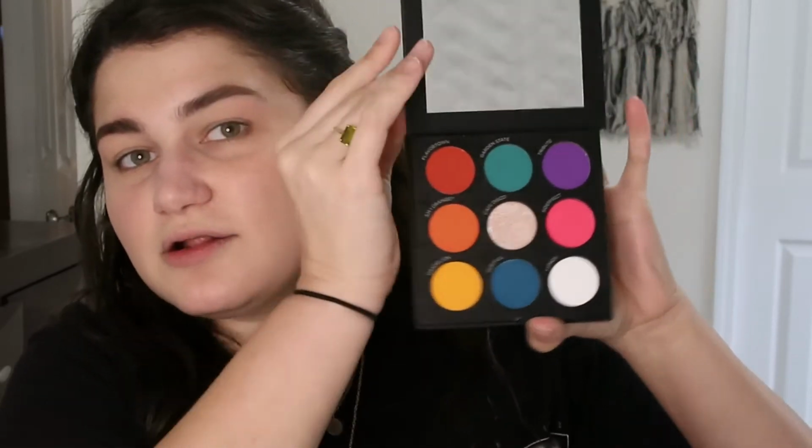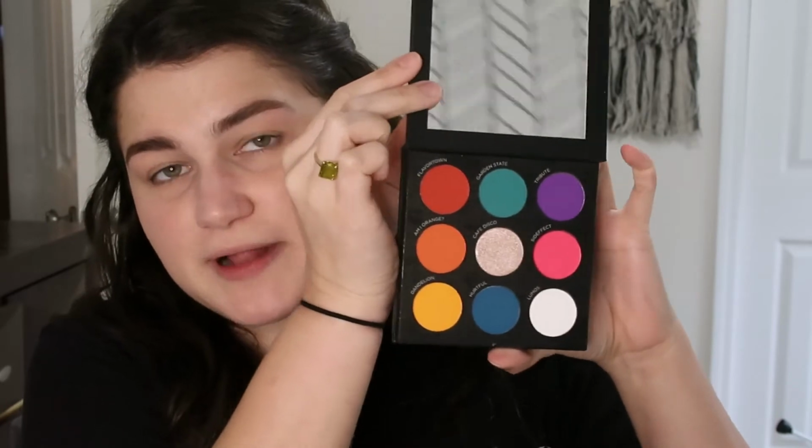This is the look. Oop, I just dropped it. This is the look that I came up with. So if you are interested in seeing me gush about Rawbeautykristi and then also put her palette on my eyes, stay tuned, because that's what we're gonna do. Today I will be playing with the colorful side of this palette. If you did not know, this palette has two sides. The side with the white holographic writing is the more colorful side. This is the side I'm going to be playing with.